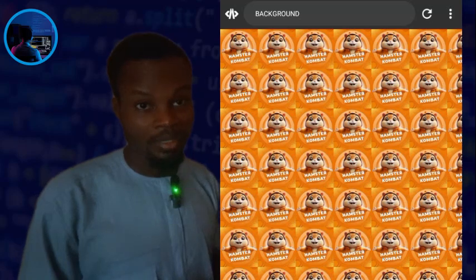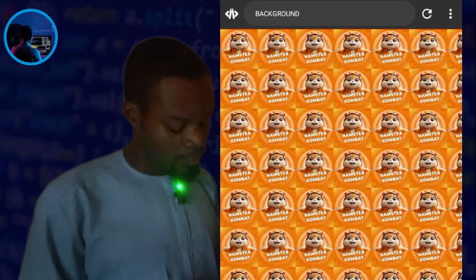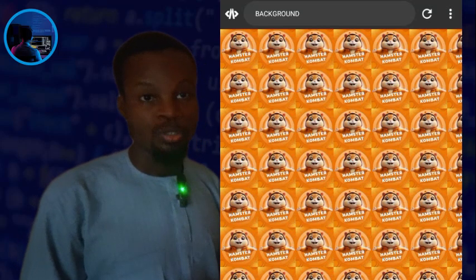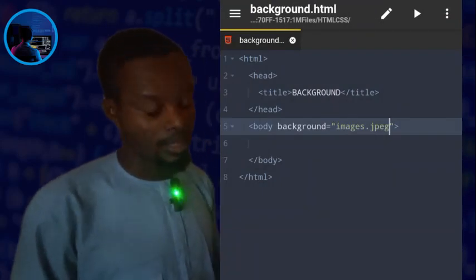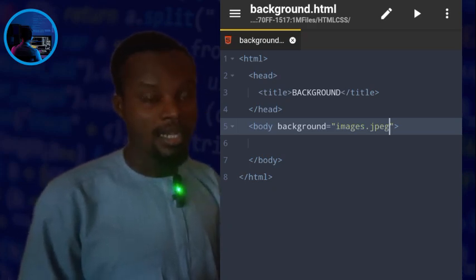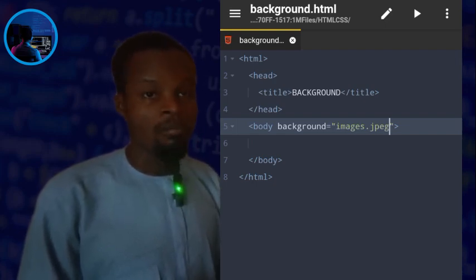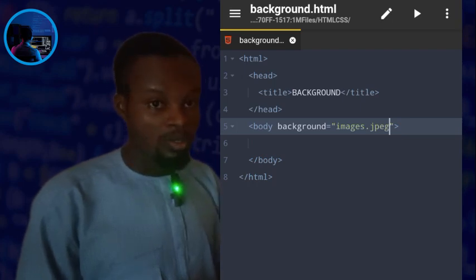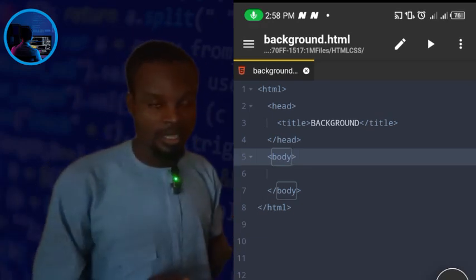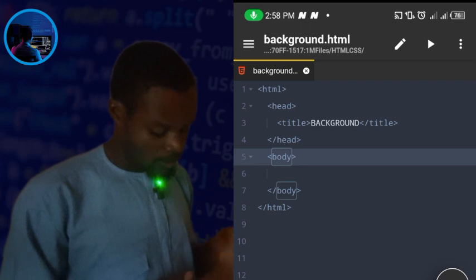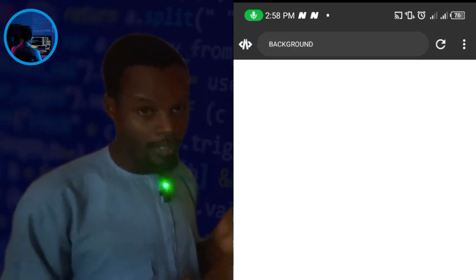as my background. But if you observe something here, we are having the image repeated, so if you want to take out this repetition, you will have to use the CSS. But you have to understand that what we use here is just the conventional HTML tag. So now let's see how we can use the CSS, which is a more advanced form of styling our web page. Then we'll also look at how we can remove this repeated image. So now, as you can see on the screen, I have rolled back what I did earlier. So if I preview now, I'm still going to have my default white background.